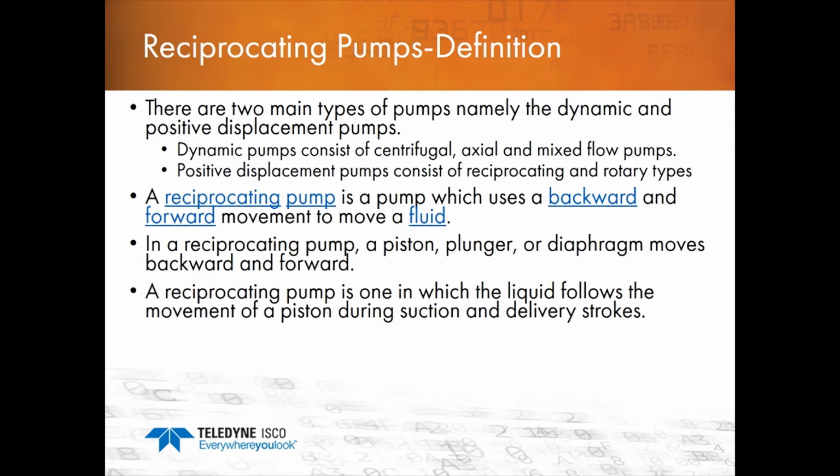But let's talk about, there's 2 different types of pumps, namely dynamic and positive displacement pumps, from the pumps world in general. When you're referring to a dynamic pump, you're speaking mostly about a rotating element, either a vane or impeller, that is moving fluid and creating pressure. That is a dynamic pump. Positive displacement pumps, or PD pumps, are reciprocating and somewhat on your lower level rotary types, which would be like your gears, et cetera. So the reciprocating pumps we're speaking of are basically positive displacement pumps.